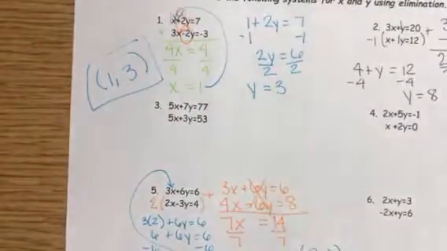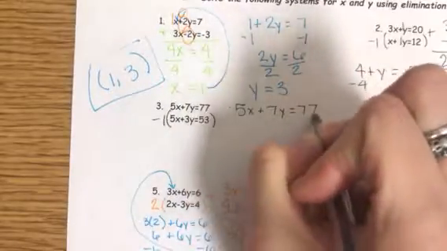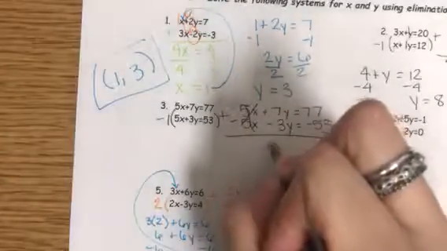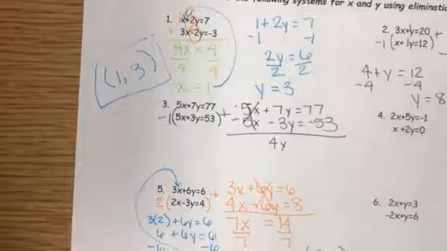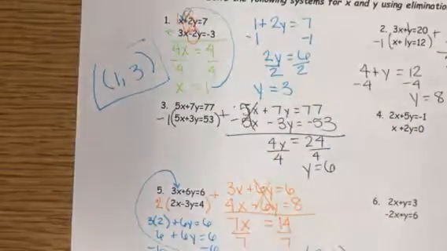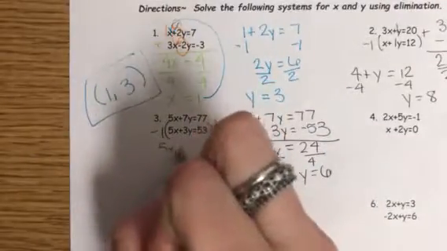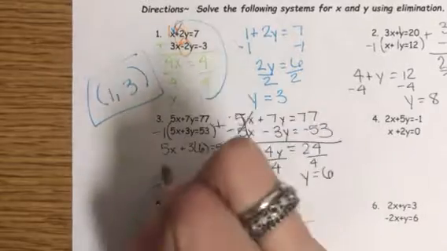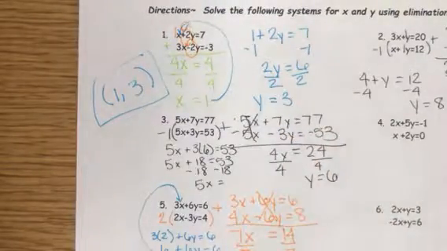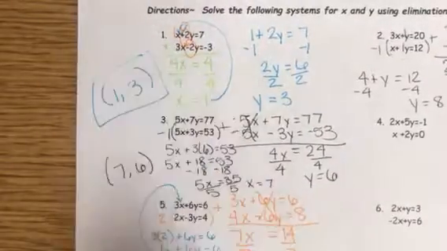Number 3, our x values already have a matching coefficient, but again, they are the same sign, so we want to deal with that negative. So my top equation is going to stay the same. My bottom equation is what I'm going to change. So my x's cancel. So we're going to take 77 plus a -53, which will give us 24. That's y, so make sure you watch what we solve for. We solve for y, so now we're going to plug this one in for y. I guess I'll plug it in here. 5x plus 3 times 6. We'll subtract the 18. Divide by the 5. And we'll get x equals 7. So I'll have 7, 6.